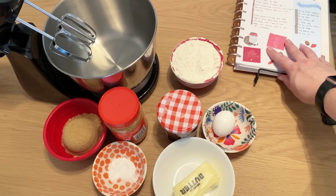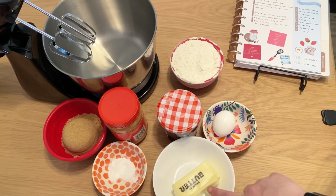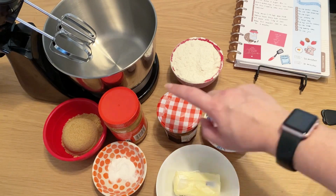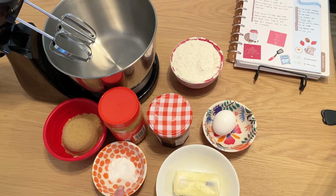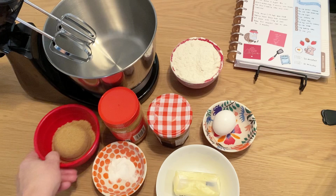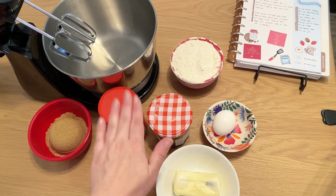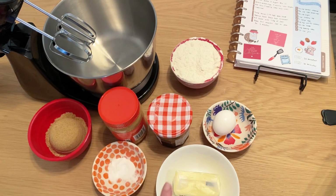Good job. Okay. So for the recipe, we have 1 stick of butter that is softened, 1 large egg, the cherry preserves, half a teaspoon of baking soda, 1.5 cups of flour, 3/4 cup of brown sugar, and the majority of it is packed. Let's just go with that. And then we have our peanut butter, which we will use 1 cup. The only thing that I do not have is the vanilla extract.